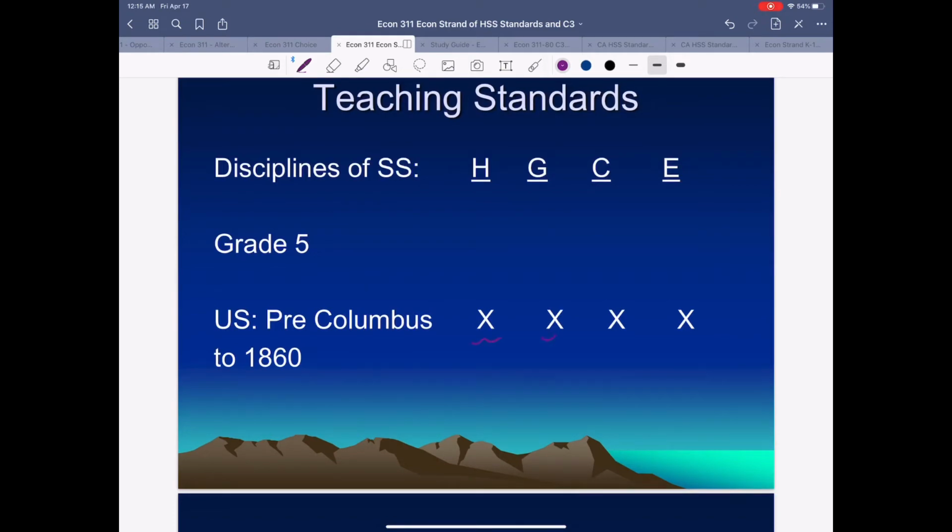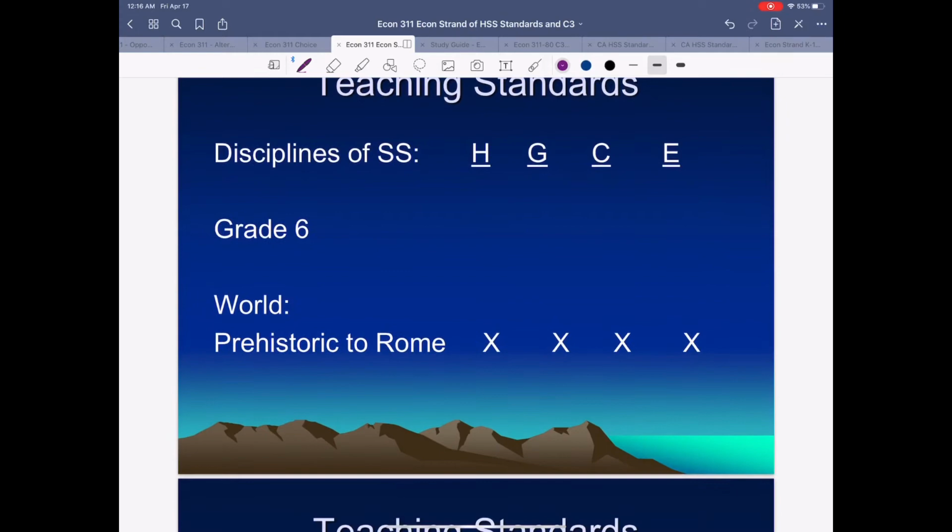Now we're going to bring them a little bit more. We're going to incorporate history and geography, and they start to relate to the world a little more deeply, right? Before, in K through 3, it's all the local area, and they don't really go beyond that. Now they're going to start to see themselves in relationship to other times and other places. And so the focus on history is pre-Columbus to 1860, so the Civil War. And this is going to expand into history and geography in addition to the civics and the econ.